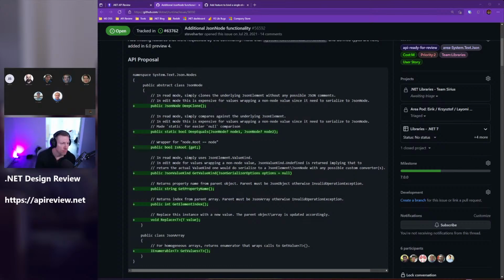And just a little note here that it does not do the static to support null. So of course, it assumes you already have a non-null JSON node instance, which is maybe a little bit inconsistent with the other one, but it shouldn't really hurt usability. I mean, it generally makes sense to support nullable for equals operations, right? But for deep clone, I'm saying it doesn't support nullable. You have to have an instance of JSON node to call deep clone. Oh, I see what you're saying. If you call it on null, then you just get back an exception. Yes, that is true.